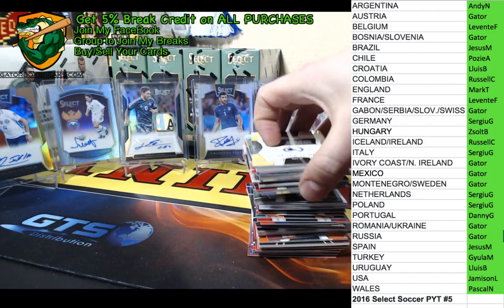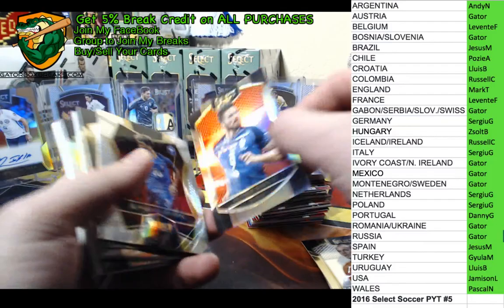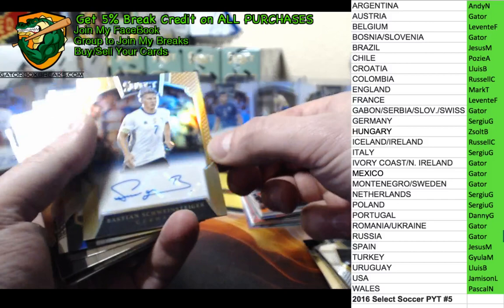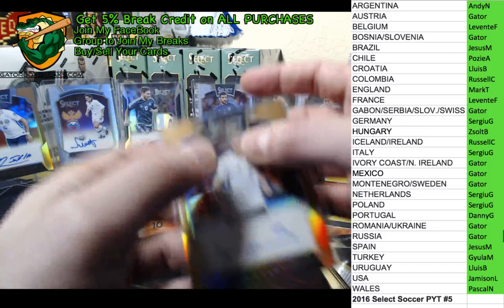Alright, here we go. See what we got. Olivier Giroud, France Red, 191 of 199. Oh, here we go. We got a nice one going out to Germany. Who's got Germany? Sergio, here we go. Bastian Schweinsteiger. I think this is a copper variation, 20 of 49. It's a nice hit right there. It's probably got to be the second best hit of the case.